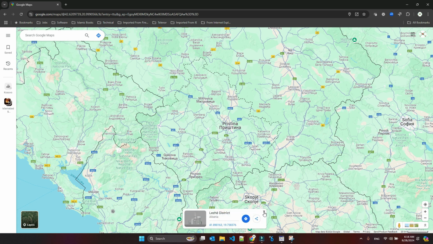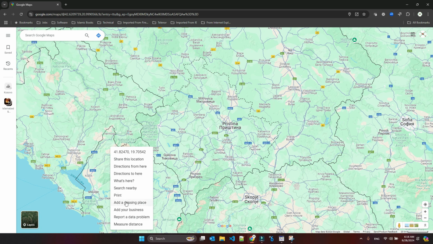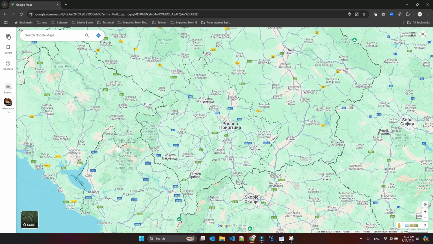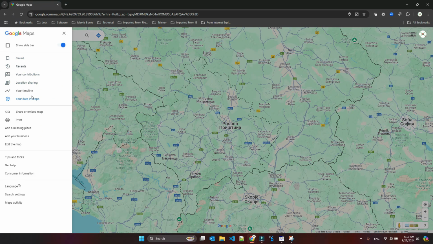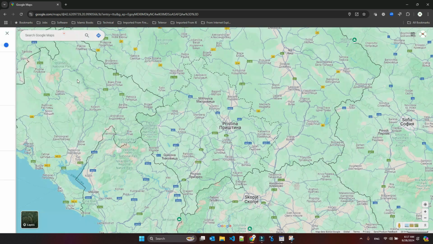Let me try to add two temporary points here. If we can have 2 points here, then we need to put the same 2 points in Pathloss, and then we can bring this map on the background of Pathloss.